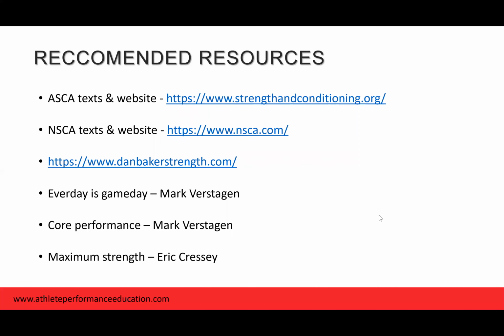So finally, guys, a couple of recommended resources. If you go into any of the ASCA texts or NSCA texts, they're safe zones. If you jump on their websites, any of their textbooks, if you've done ASCA level 1, the actual resources for that, the framework for programming is really simple. It doesn't actually change. You train the most advanced athlete in the world, those training principles don't really change, okay? Anyone that we work with, we stay within those bandwidths to a degree.